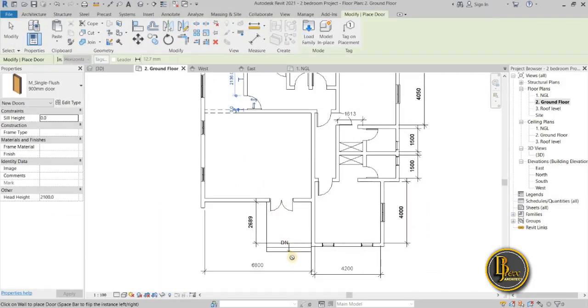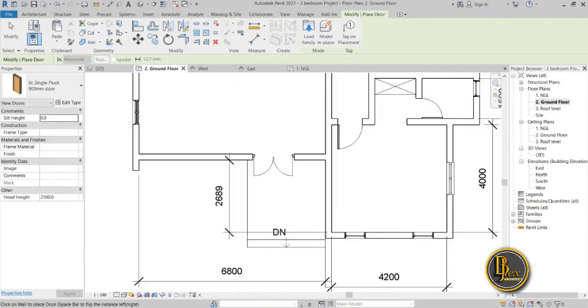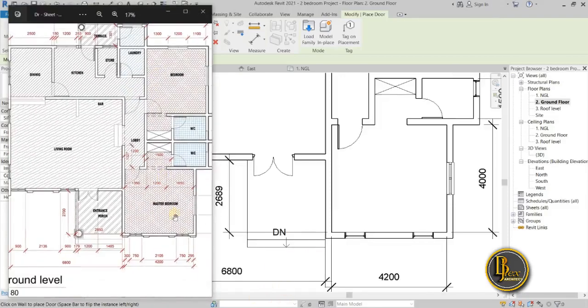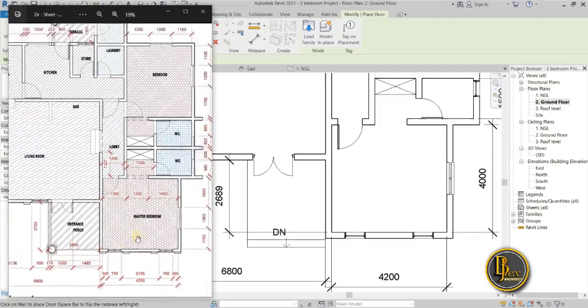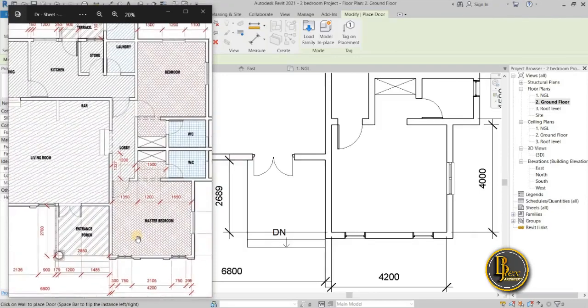Alright, so I think that's it for now. You might be wondering how this floor pattern came about. How are there different patterns on this floor? Yes, all these are different floors. This is one type of floor, this is another type of floor, this is another type of floor. But this is not the rendered view. These are not materials added for rendered work. It's just a graphical way of making the floor plan look more presentable.